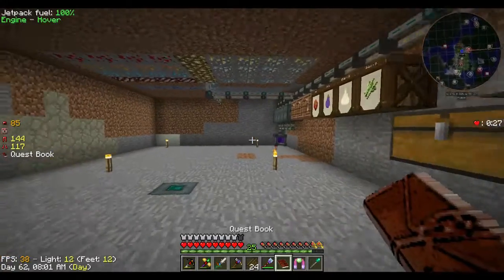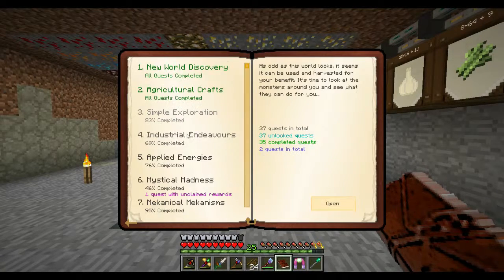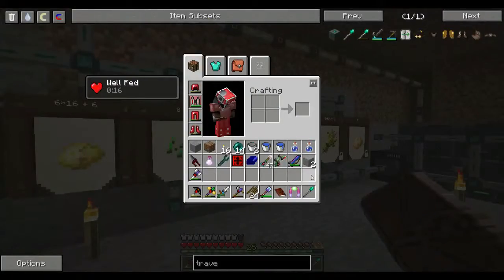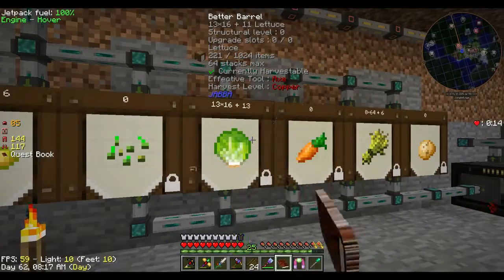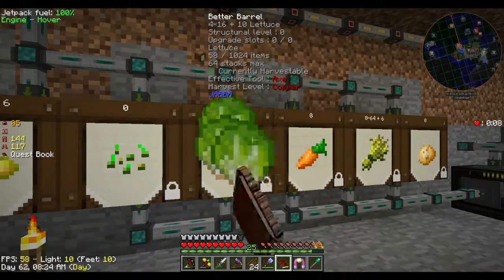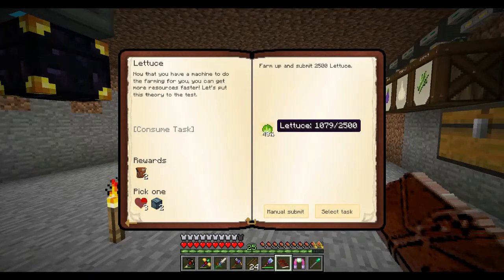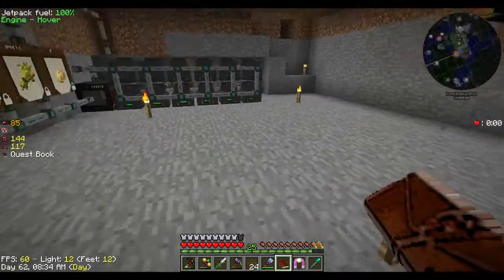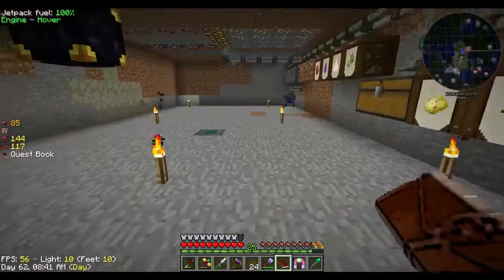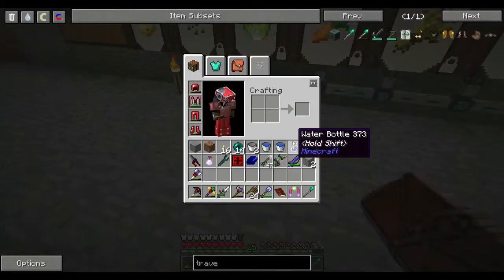So let us open the book. What do we got? It's in here? No, it's in Industrial Endeavors. So what do we need? We still need a couple of thousand, so let's take one at a time. Let's take some stacks. Yep, they're flying around the place, but I've got my magnet, so that's fine. Okay, so we're at 43. We need another, what, 1400 lettuce. And what do we like with wheat? 700. So we're doing all right.